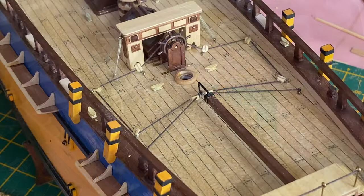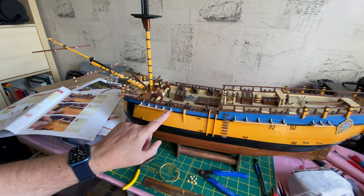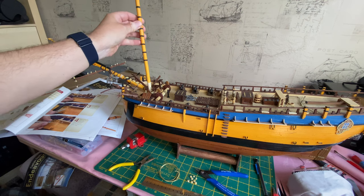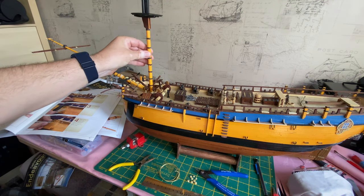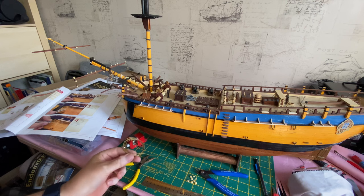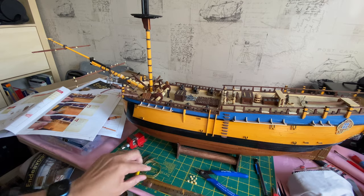So that's the rudder operating tackle finished. Next, we're going to have a go at making the four channel dead eyes, which go here. Just as a side note, the foremast isn't glued in just yet — I'll just put it there resting for now. We'll get on to the foremast a little later in this video where I need to put some more rigging blocks on. I need to cut some of this brass rod in 60mm lengths, so we'll start with that now.